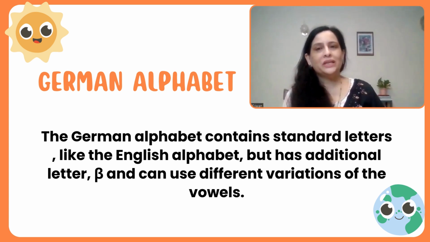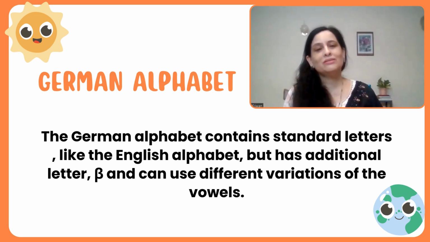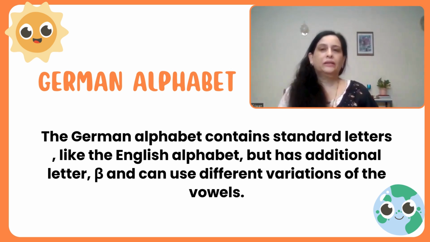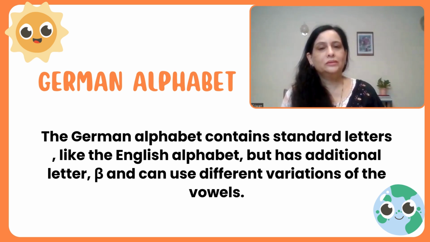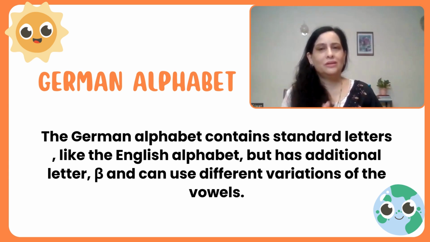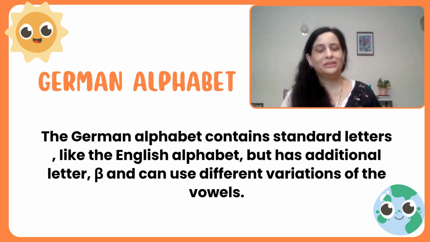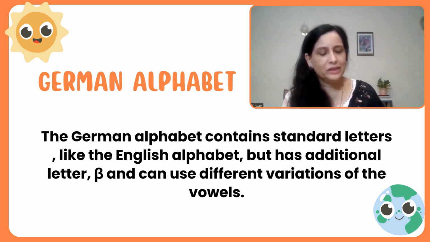Only thing is, there is one more letter in addition to these 26 letters that is called ß. We can write it like a beta kind of letter, and it is a replacement of, you can say, double S. How you pronounce double S in English, it is just like that. The pronunciation is the same. Only thing is we use this instead of double S, to replace double S in German words. So this is an addition to these 26 letters.